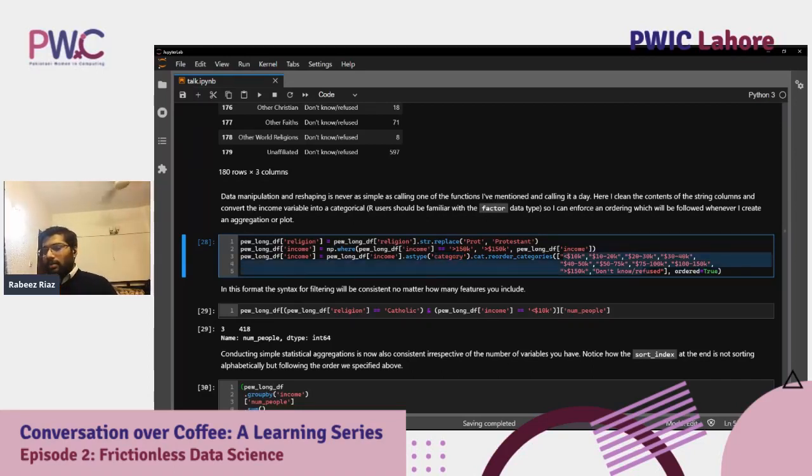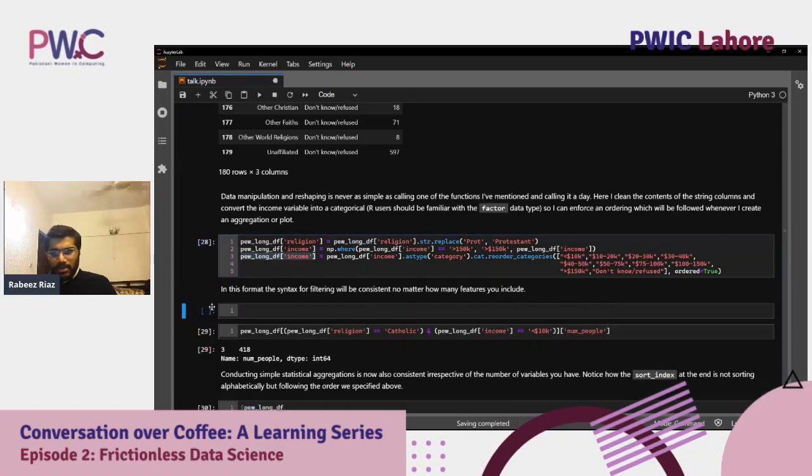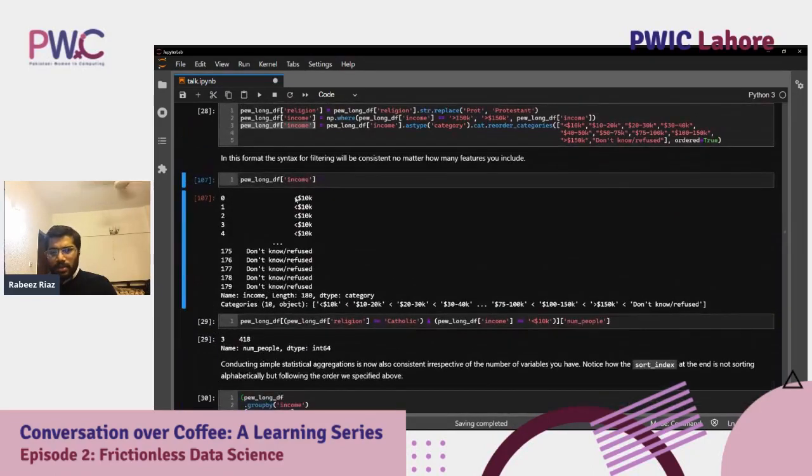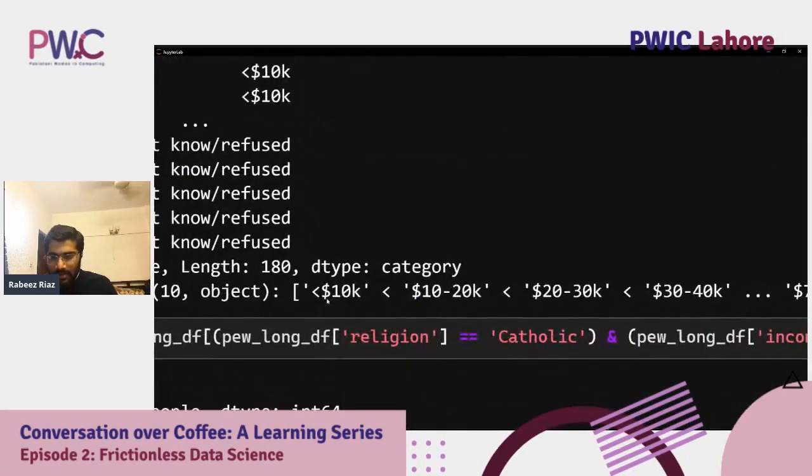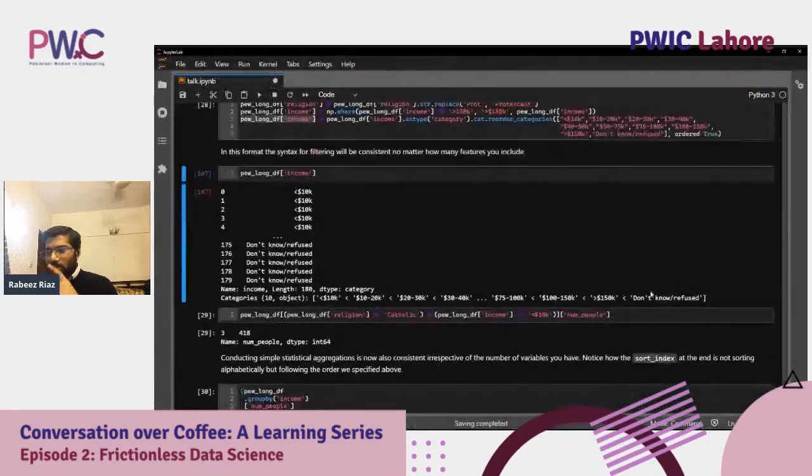I give it the order I want it to be in, which is numeric order from smallest to largest and the missing value at the end. I tell it to keep this as an order. And now if I look at the column, I have the values here. The type is category, and it remembers that less than $10,000 is smaller than 10,000 to $20,000, and so on and so on. This is an ordered category.